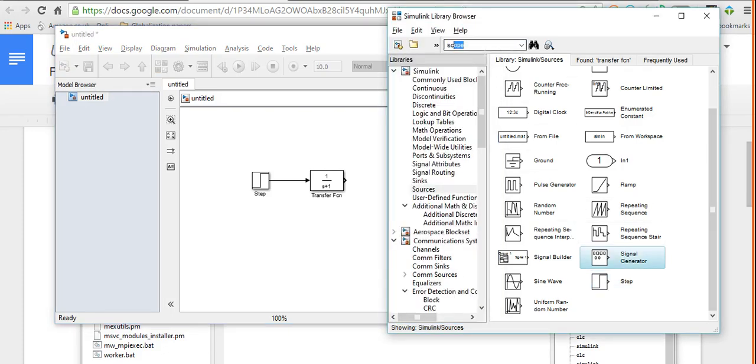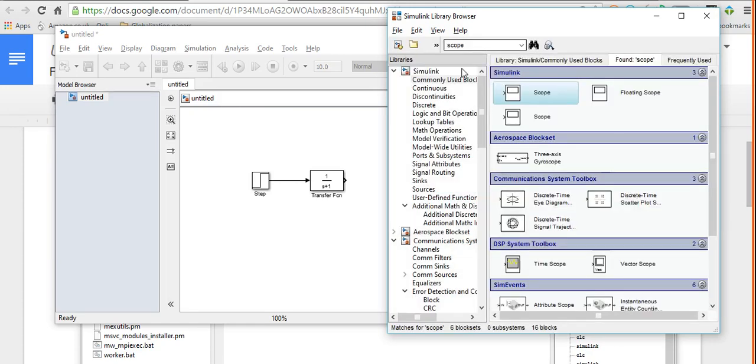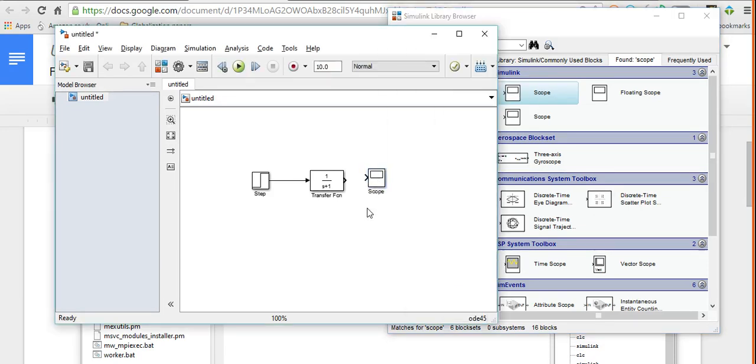Add a scope here, or sinks, or common blocks here exist. Well, we don't have to do all this, but what the heck. We connect these.